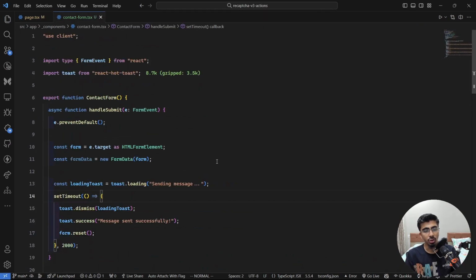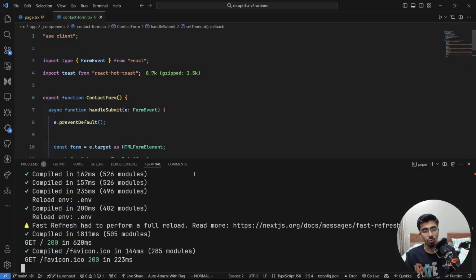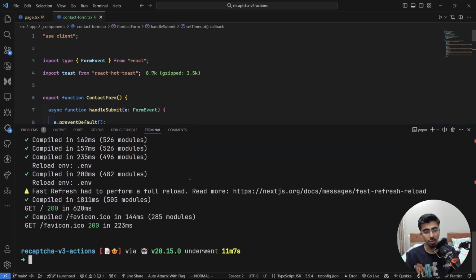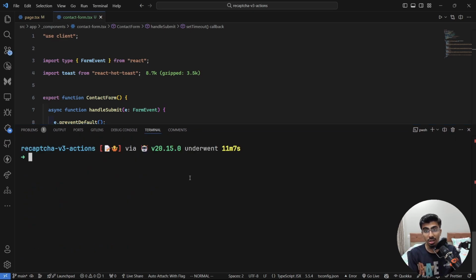All right, once we do that, the next step is optional but very beneficial, and that is to go ahead and install. The server is running, so let's stop this. We'll run npm install and install @types/grecaptcha as a dev dependency. Now this will basically give you TypeScript autocomplete, or even if you use JavaScript, it's going to give you autocomplete for grecaptcha, and you don't need to install grecaptcha itself because that's what we're going to include separately in a script tag.